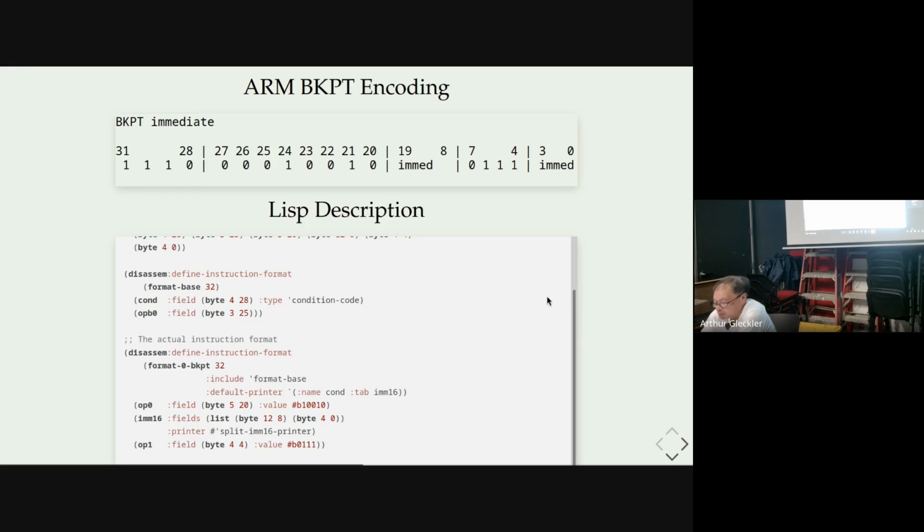And then the immediate 16 field is listed as a list so that it knows that there are 2 parts to it. And then there's a special function to gather up those 2 parts so I can print out the 16-bit value.